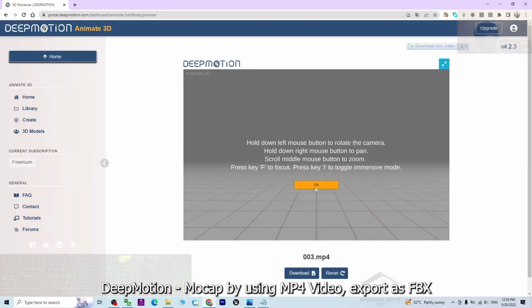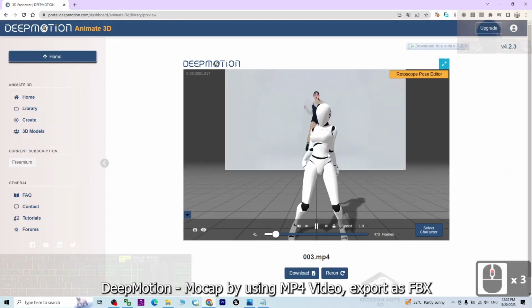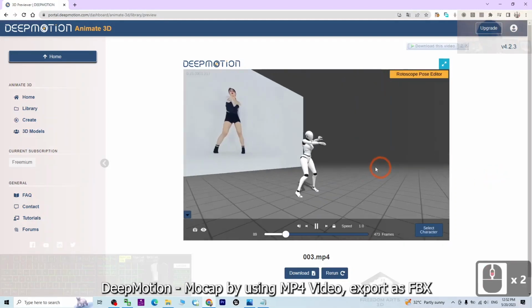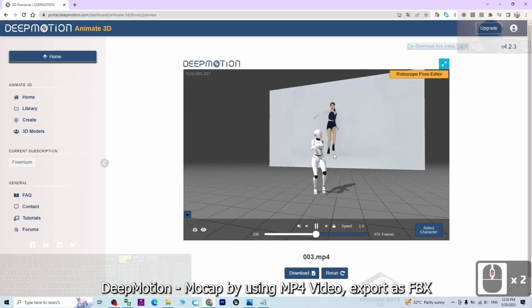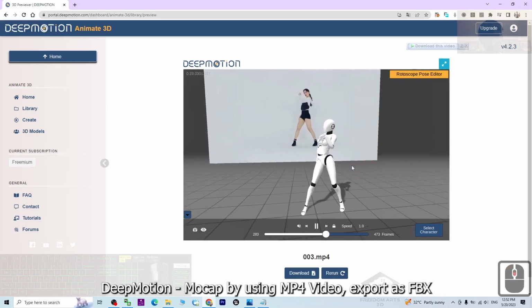Now it has successfully finished the mocap. Here you can just click OK. Now everything is here. You can see it already performed the mocap for this video.